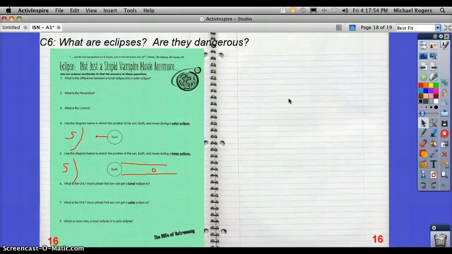Hopefully the review was helpful to you and at the very least helped you to kind of square away the last few pages of your ISN. So I wish you luck on your right-sided activities. I'm hoping that they prove to be valuable to you and that helps you to understand the concepts a little bit better.